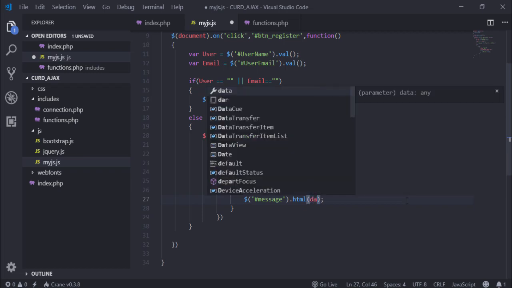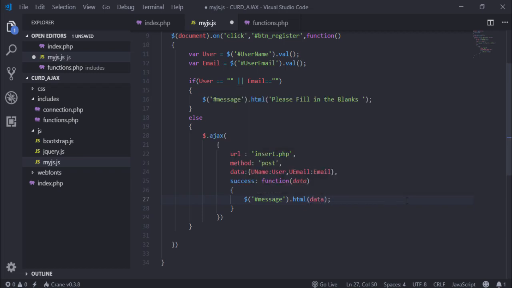Inside this HTML I pass the parameter like data. I will use the echo statement in the PHP language, so the PHP echo data will appear here. Okay, now the next thing, I think everything is perfect.